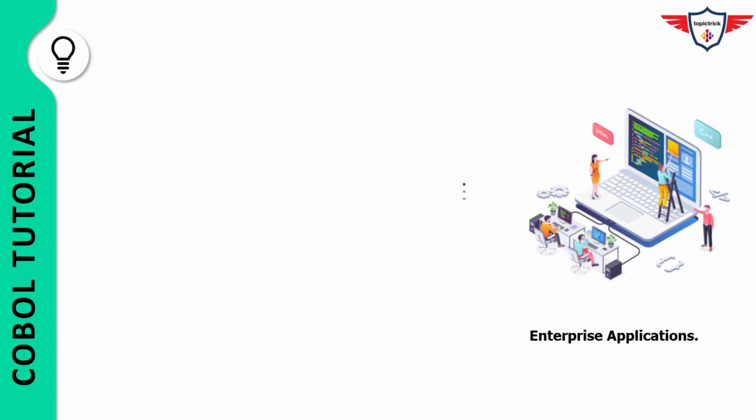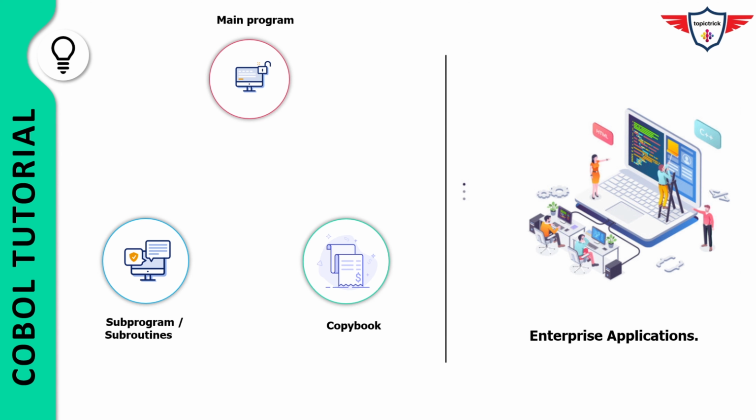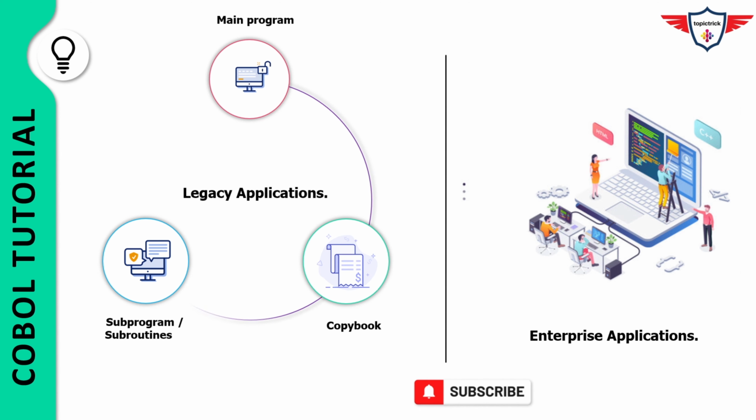A large-scale enterprise application is generally a combination of many systems and subsystems. These systems and subsystems are hosted on different computing platforms such as IBM Mainframe, Windows, or Linux. A legacy application hosted on IBM Mainframe is a combination of many online and batch programs. These programs are categorized into main program, subprogram, and copybook based on the nature of functionality and the business logic included in these programs.